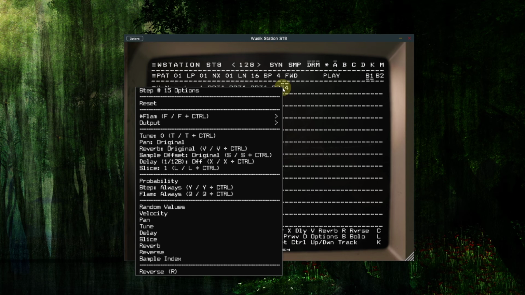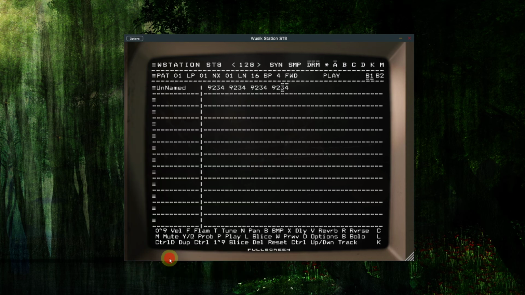And you also have options like random values, which is pretty much self-explanatory. Just the sample index could be a bit confusing, but the idea is that if I enable the sample index, so let me erase all these guys here.